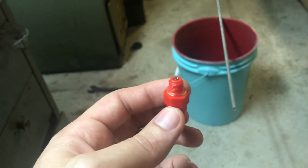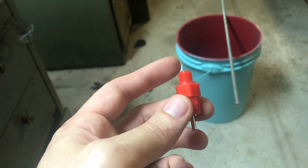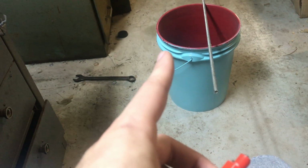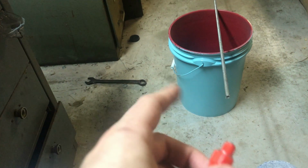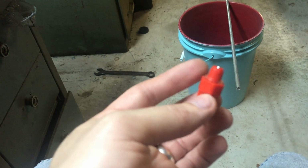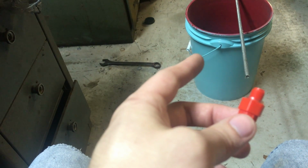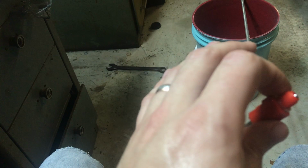In our big coop, I use these, except I have them mounted on PVC with PVC tees that are threaded for these, and so these thread in, and then there's a line going up to the 5-gallon bucket. The bucket itself has a float switch in it, and it's hooked up to water, so the bucket automatically fills, and then it goes down the tube to these. The problem with that is it's a little bit harder to clean. The tube itself is hard to clean, but it is a nice system. I probably would do that again in spots where I had water hookups.